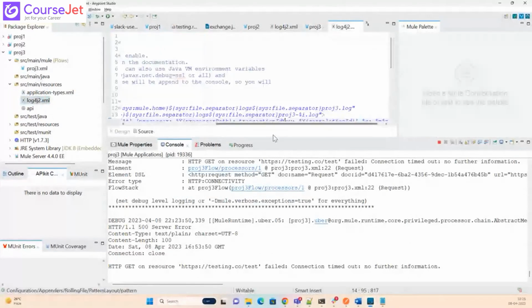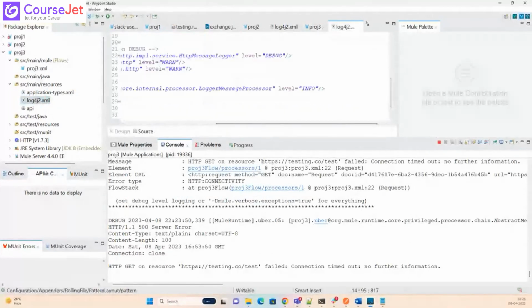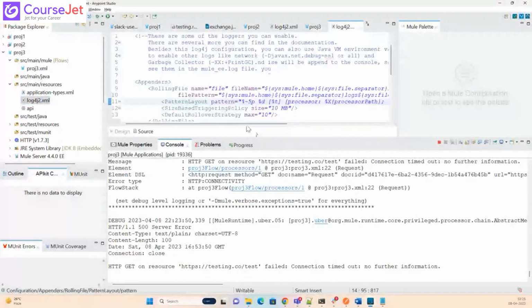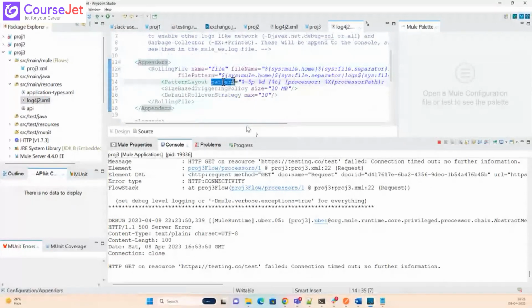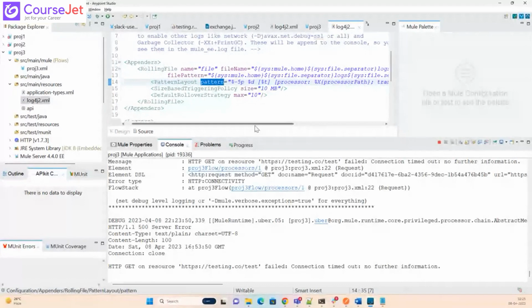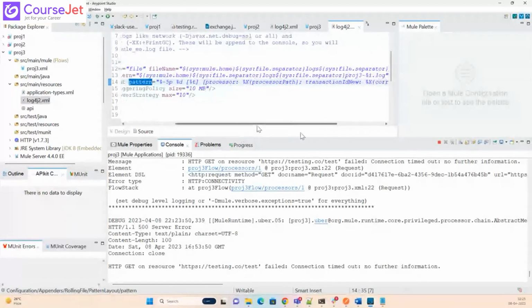Let me show you. See, inside the appender we updated the pattern, not in the local console. We haven't updated that. We just updated it inside the appender. So it was event.